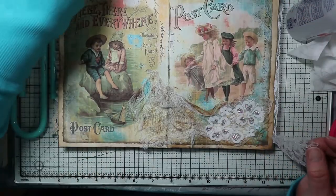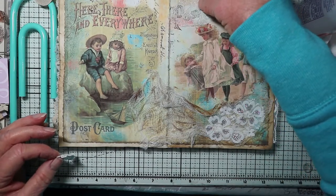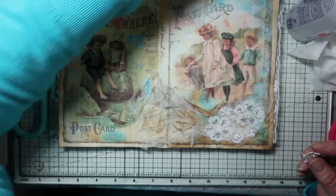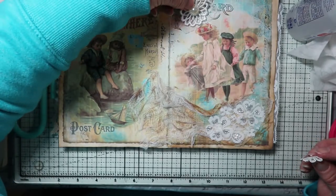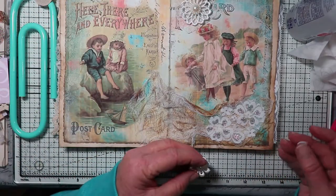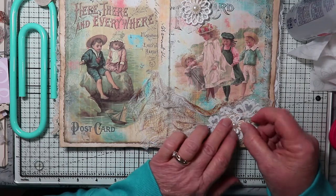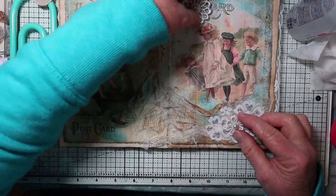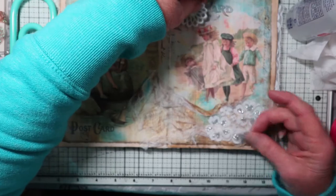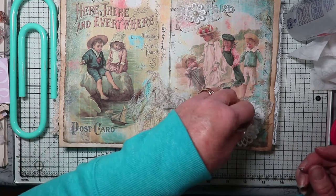Let's see how we have... This I thought we could put up here. I'm not worried about covering over the area that says postcard. You can still see it kind of peeking through. Goes down here. You can kind of audition, see which one you like better. Maybe this one goes better up here and this one down here. I think I like the way I had it.